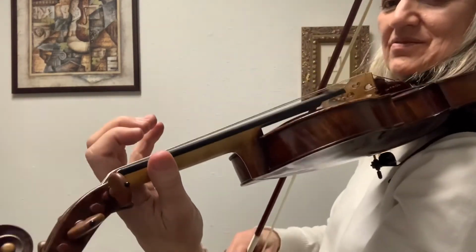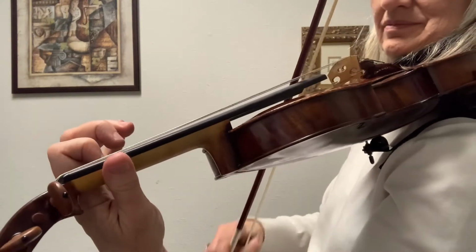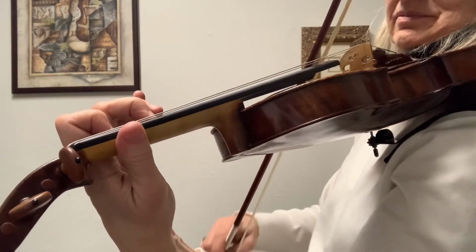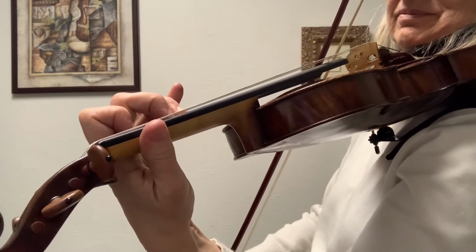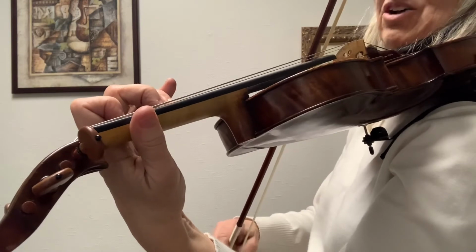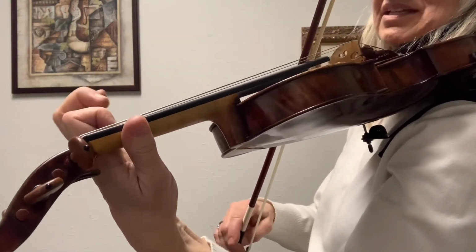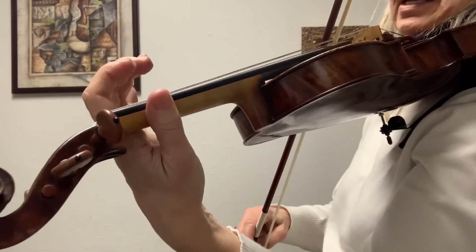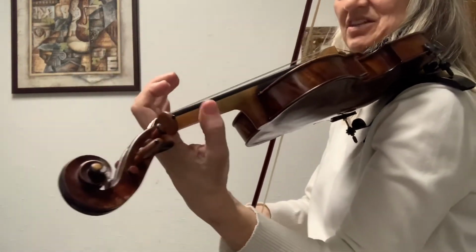Ready, go. Set one, firmly. Set two. Set three. Fingers stay down. Now lift three, quick. Lift the two, quick. Open E. Ready, go. Relax your thumb, open E.